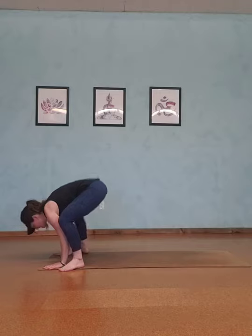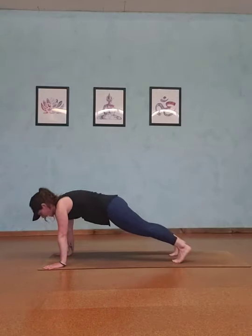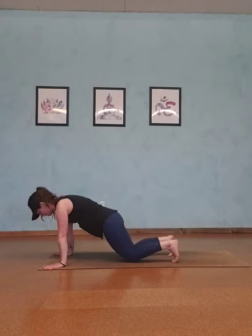Let's take the hands down. Step back into your high plank once again. Drop to the knees 4 times. Exhale up. Inhale down.